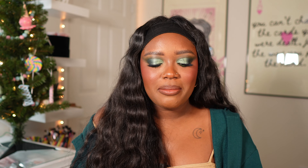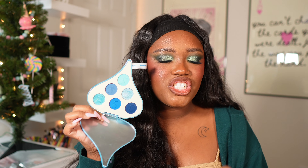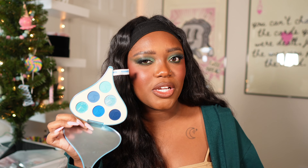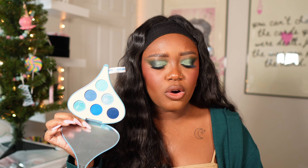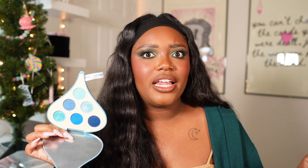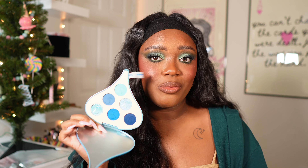Next is the Hershey's Cookies and Cream palette — the six-pan blue one. This one has more variation in the mattes. The only con is that the two shimmers are very similar — when you put them on the eyes they look kind of the same. But I do like this blue palette. The closest all-blue palette I have in Glam Light's formula is the Frosted Flakes, so whenever I want a blue look in the Glam Light formula, this is the one I'm reaching for.